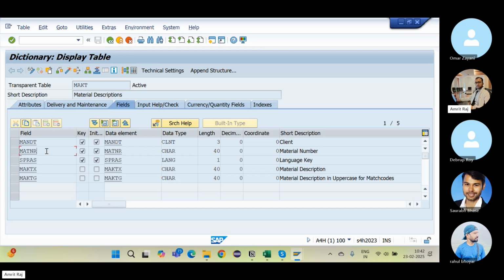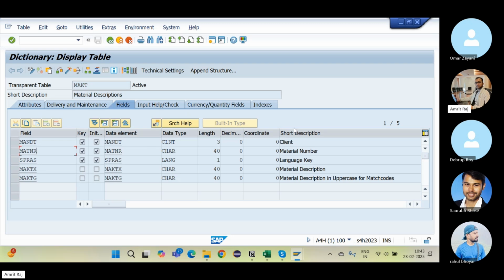Definitely not, right? My end user does not know what is this MAKTX, what is this MAKTG, because they just know this normal English language. They cannot understand what is the name of this field.